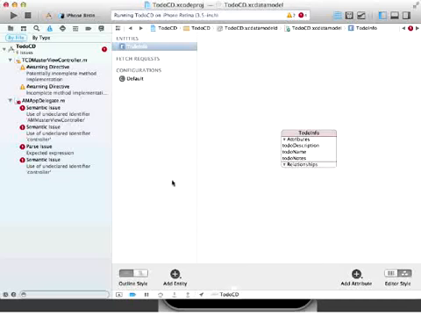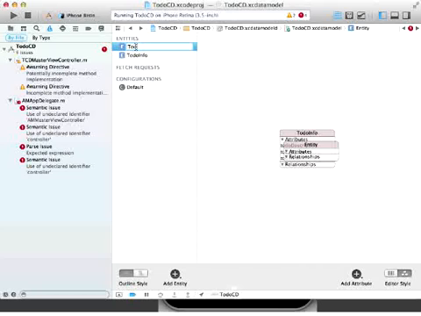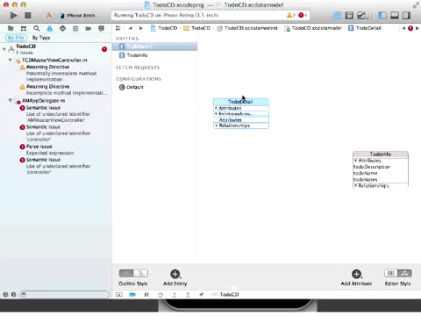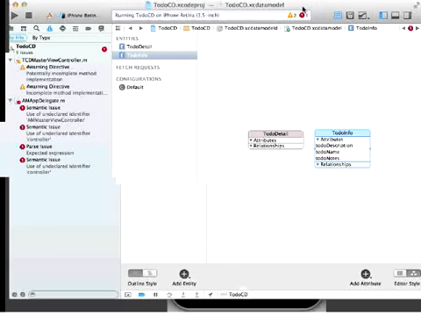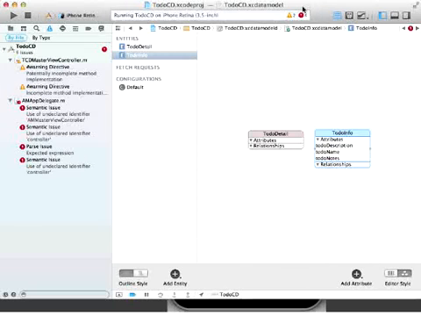Right now we have only one entity, but I will be creating another entity, and this one I will be calling to-do detail. So now you can see we have two different entities, the to-do info and the to-do detail.